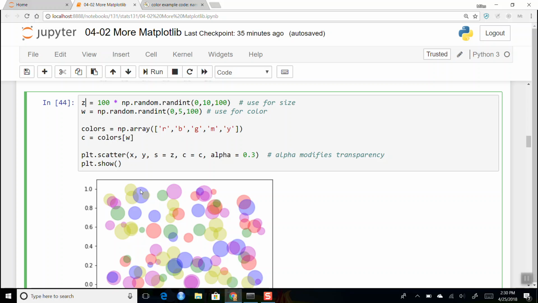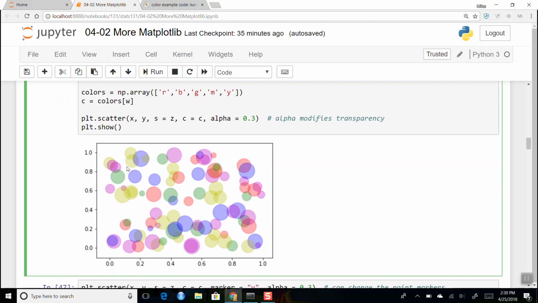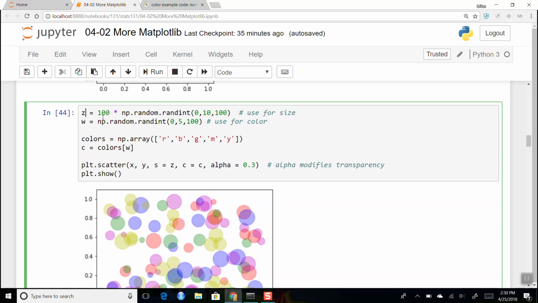This circle right here is size 1000, so you've got to multiply by a huge factor. And here I'm picking numbers between 0 and 5 for the colors, and I set an array of red, blue, green, magenta, yellow, and I'm subsetting the colors here.